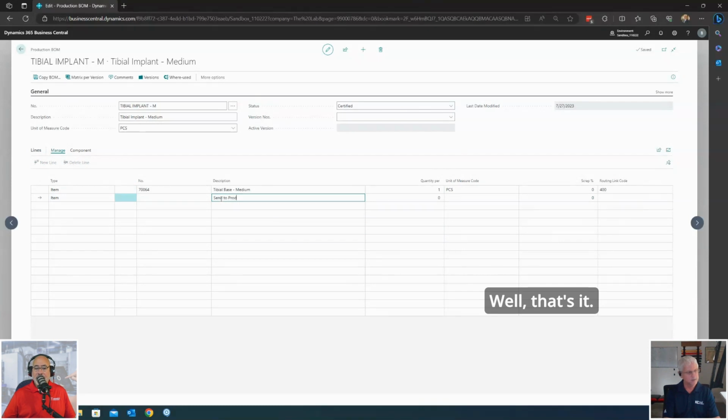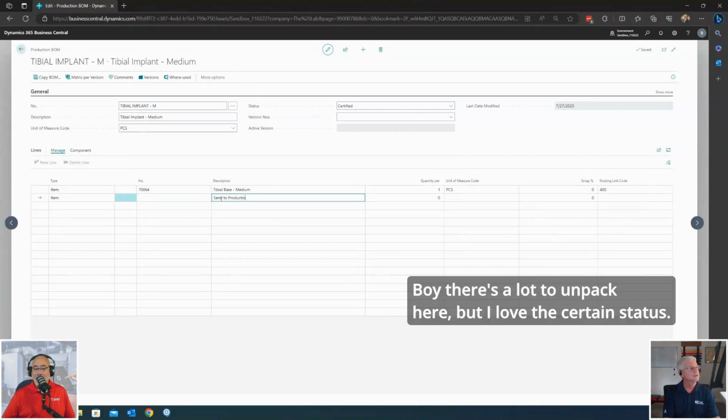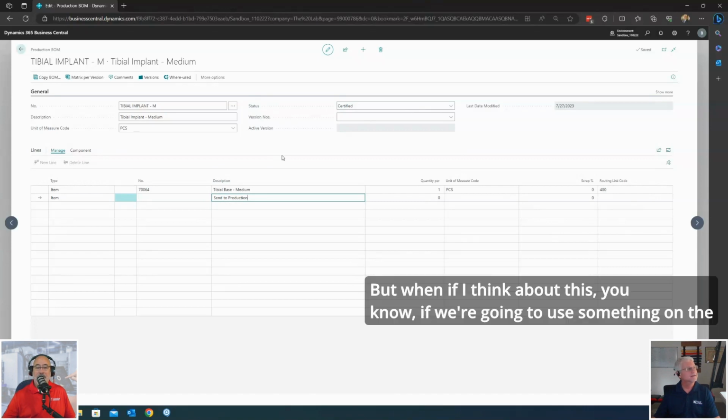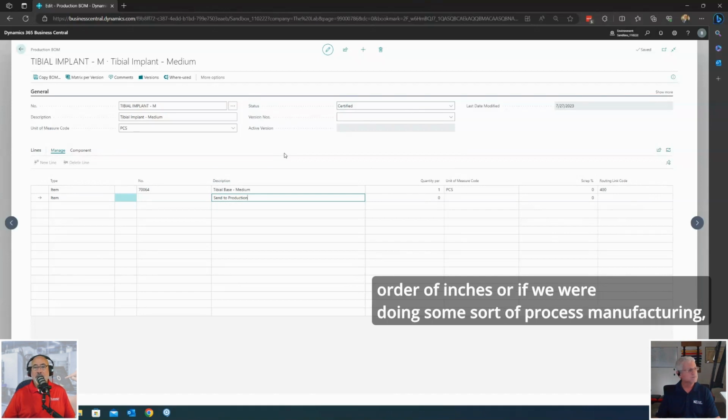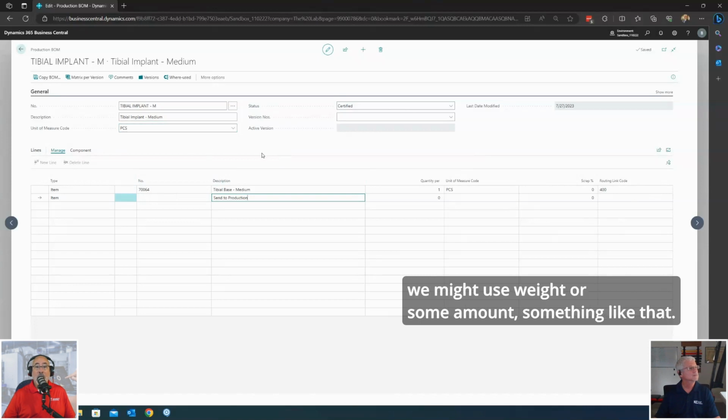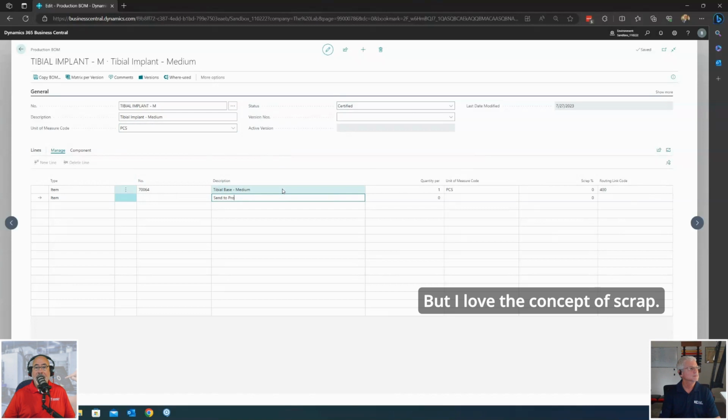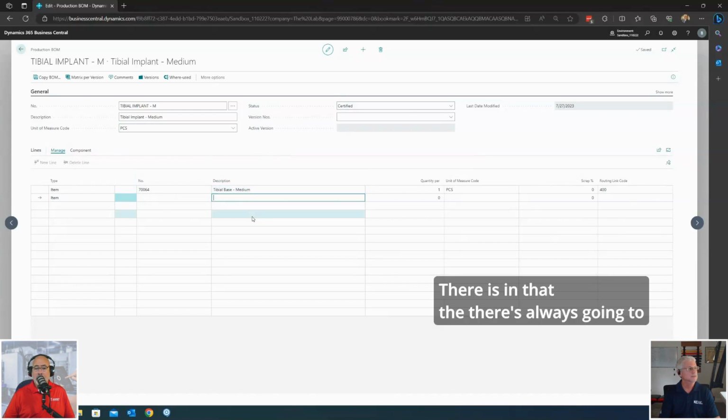Well, there's a lot to unpack here. But I love the status. We'll get to that. But if we're going to use something on the order of inches, or if we were doing some sort of process manufacturing, we might use weight or some amount. But I love the concept of scrap there, in that there's always going to be some scrap.